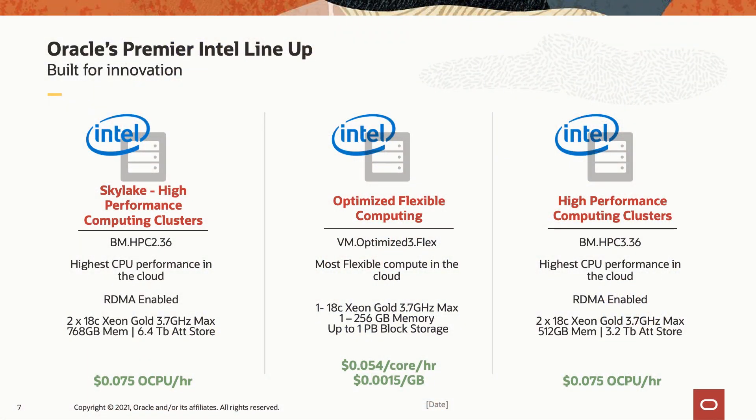We've been running on Intel for a long time. The Intel Skylake offering was extremely powerful for us — it's what allowed Oracle Cloud to establish our high performance computing footprint and showed our customers the type of performance they could see in the cloud, which was higher and faster, with lower latency than they had ever seen in the cloud before. With the latest generation Intel chip, we expand on that by almost 20% in many workloads.